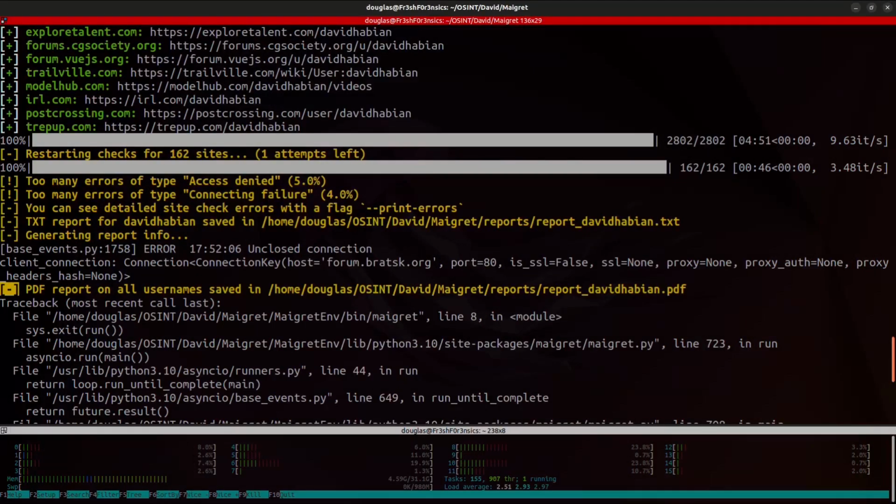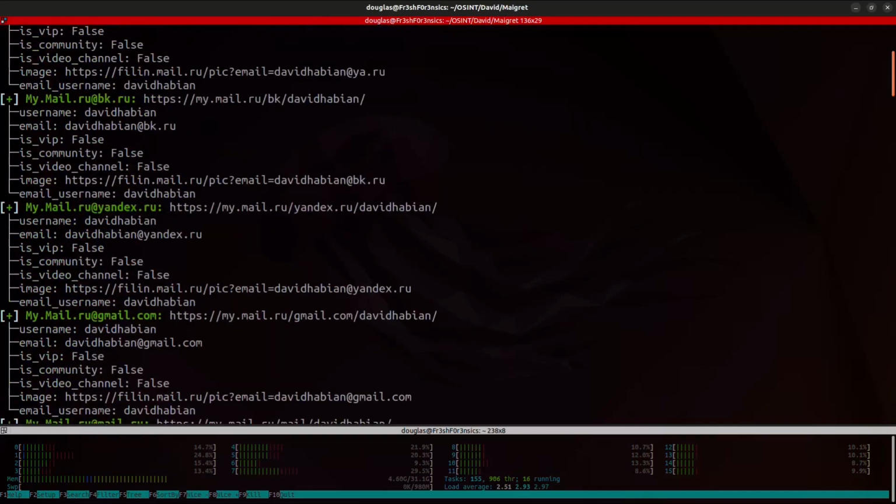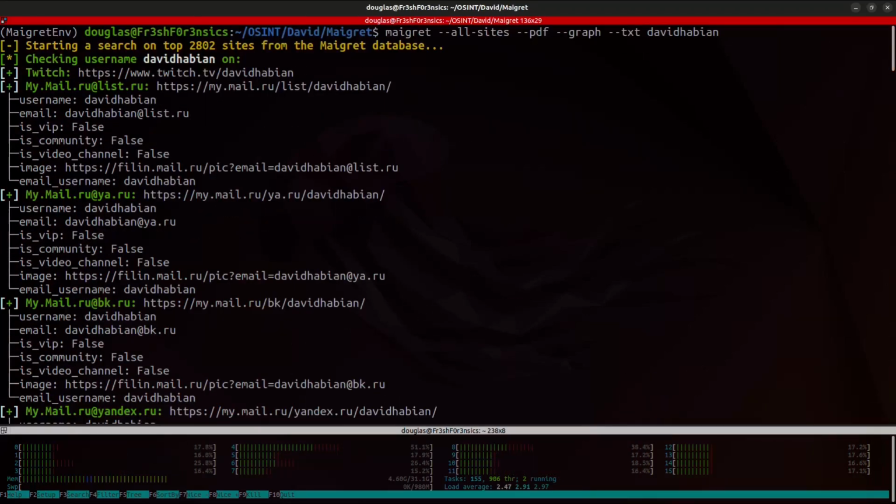So if we scroll back up to the top, it started a search on the top 2,802 sites from the Maigret database, and it checked the username on all of those sites.